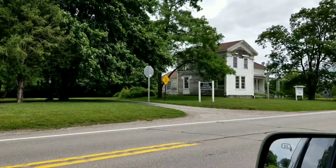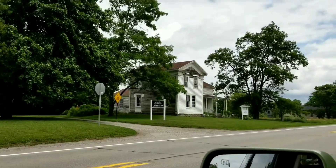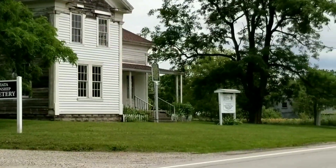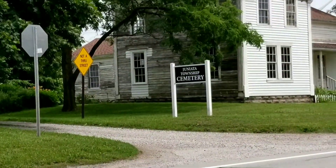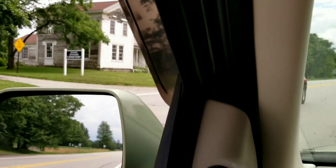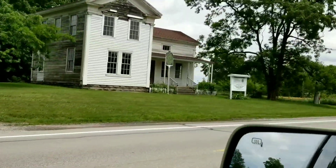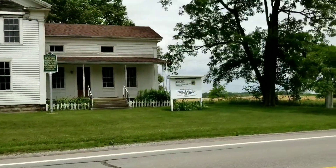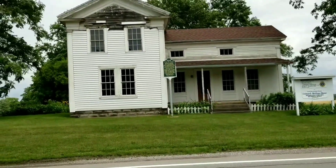Across the street we have the entrance to the Waniata Township Cemetery. Right next to that is the Patrick McGrawan House. Patrick McGrawan was the first settler in Watrousville in 1851, predating Aaron Watrous by two years, and he called it McGlone's Corners. But Mr. Watrous became the postmaster, platted the actual village, and changed the name. This house is pretty cool too — it's really old and it's been taken over by the Lions Club as a restoration project.